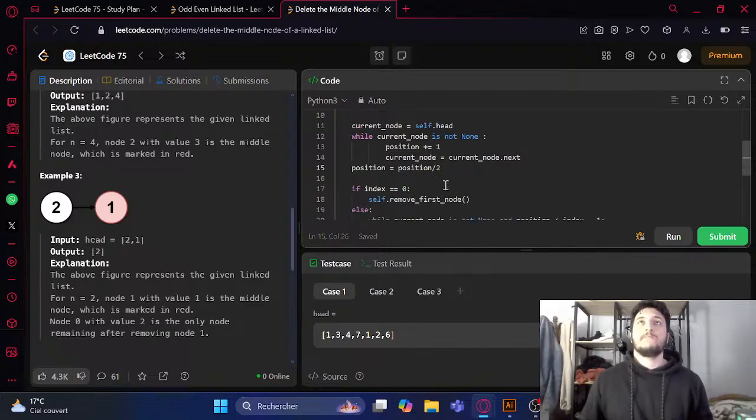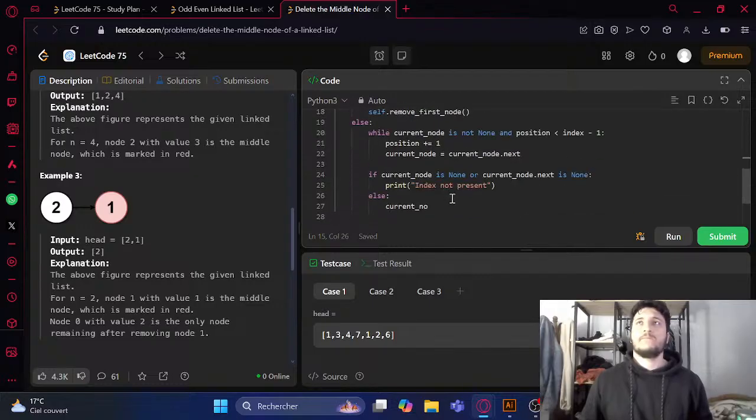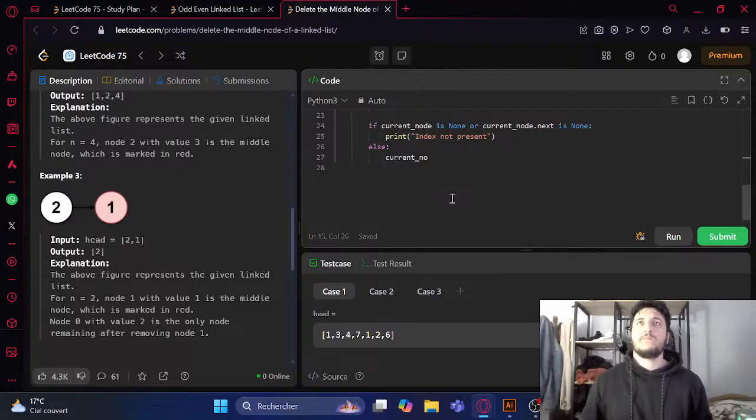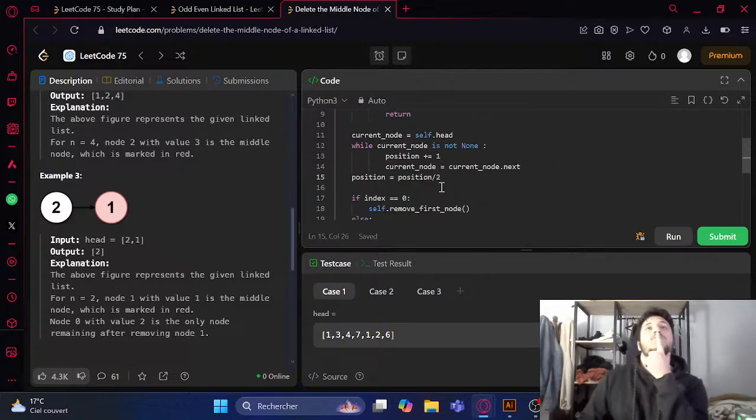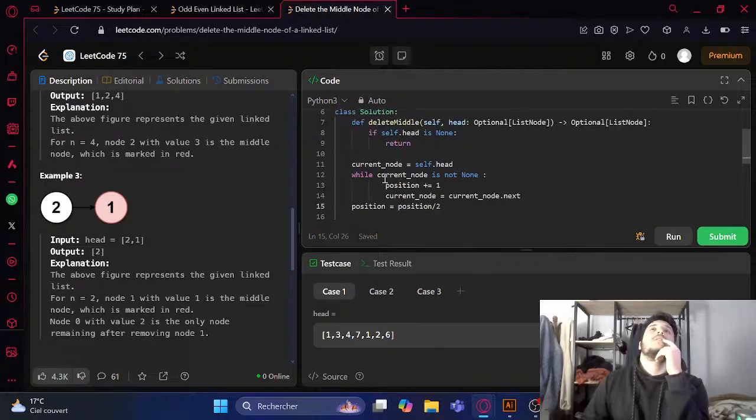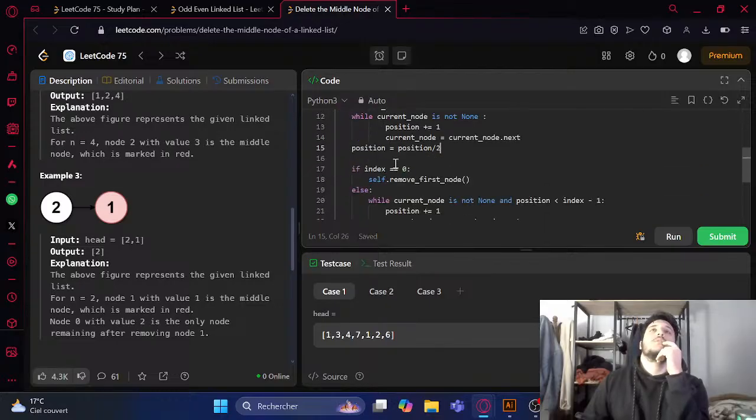So now I think we have the position of it. Okay, so if index equals 0, remove first node.